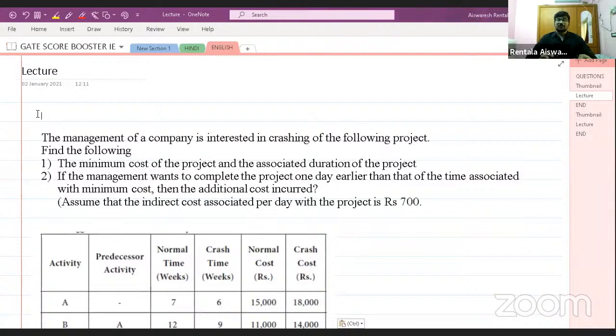And after that, if these two topics are missed, they can ask a question from PERT also. PERT is a probabilistic model; probabilistic projects will be discussed in PERT. So the most important topic is CPM. You just cover CPM and crashing first, and after that, try to cover PERT.